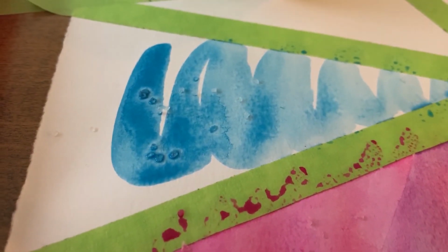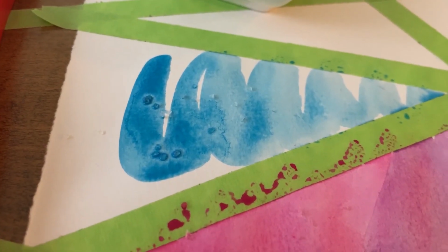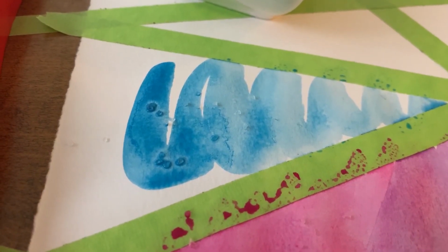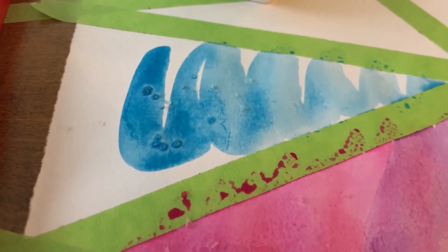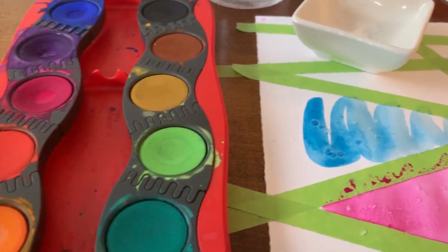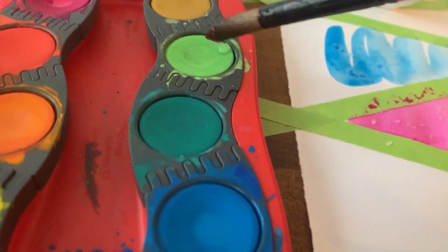What happens is the salt starts to absorb some of that pigment. And then in those areas where the salt is, it's going to be a little bit less pigmented, which gives you that sort of textural illusion that we were looking for. Now, if you don't have salt, you can easily play around with your watercolor while the watercolor is still wet. I'm gonna go with this green right here.